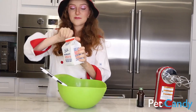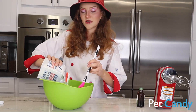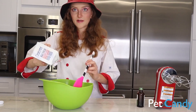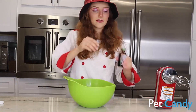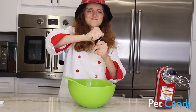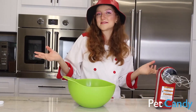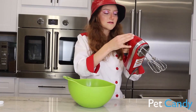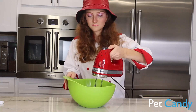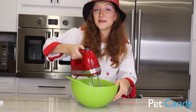We are going to go ahead and pour it into a nice little mixing bowl. What is nice about this is we will probably have extra cream, so you can just leave it in the fridge and it will actually thicken up even more. Just pour it all in there. Then I am going to take a little bit of vanilla extract for flavor — about a teaspoon basically of vanilla. Then we are going to take our mixer, turn that on, and go all the way full power. Blend until stiff peaks form.